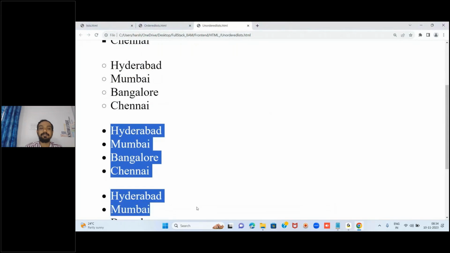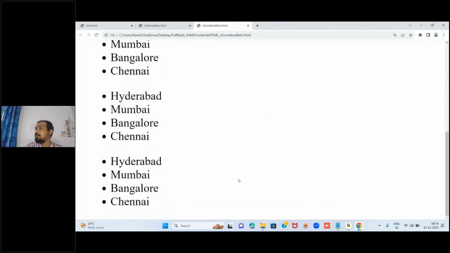Not applied. Not applied means original. Disk was there, the same disk is showing. If you write wrong, then it will. So listen, in HTML, usually, if you write any syntax wrong or any values wrong, it will not throw any error with red color errors and all. It simply will not do what you want, but it will not disturb the page content. If I don't write type, what will happen? Default will come, right? If you write a wrong type also, that only will come.